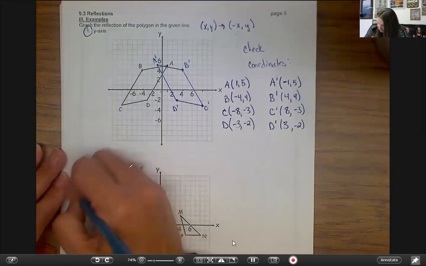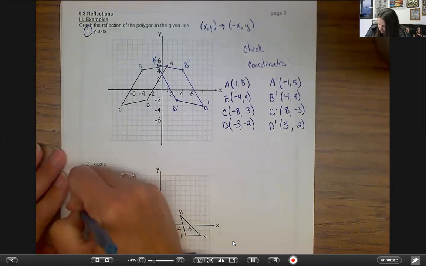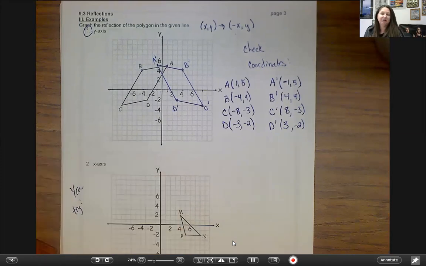And again, you try in this next example to see if that works itself out. All right, good luck with your reflections. Please keep in mind that you may need to reference your text in lesson 9.3 for some additional details and how just different examples within this lesson work. All right, good luck.